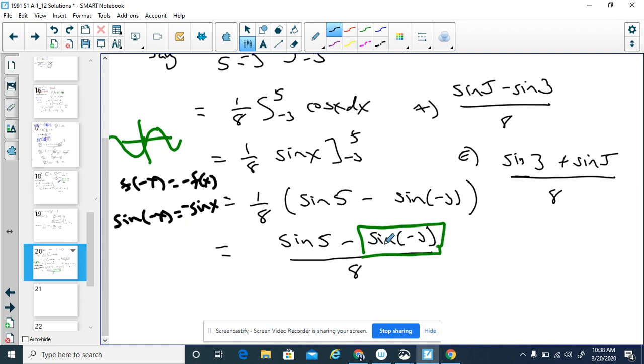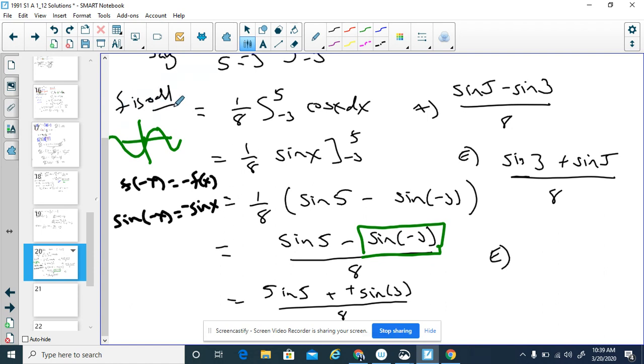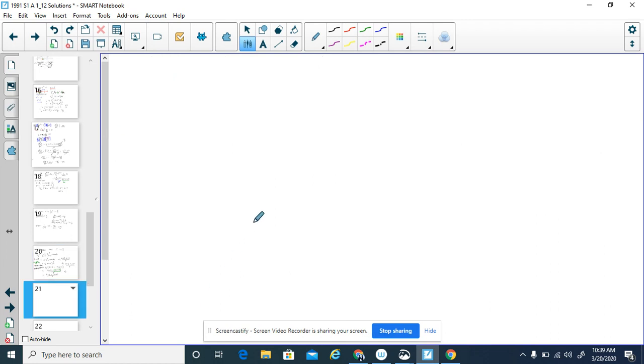So in this case, the sine of -3 would equal negative sine of 3. And then that ends up being plus. And so you end up getting pluses here. Addition is commutative. That's basically choice E. So 20 is choice E. So it was using the fact that f is odd. You should also know what happens when f is even, but I don't want these videos to be super long. So I'm going to move on until we approach that topic, or you can ask me about it. Just think about it and mentally I'll know that you have that question.